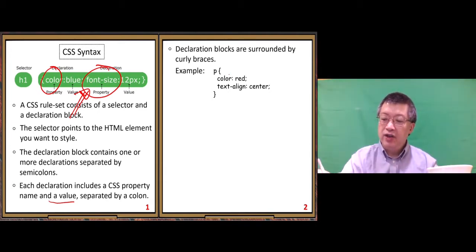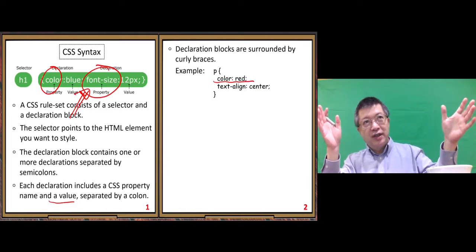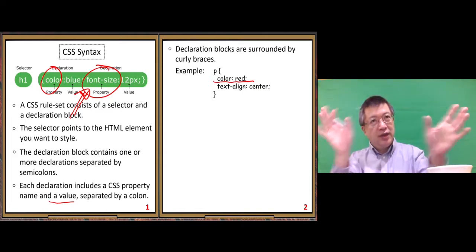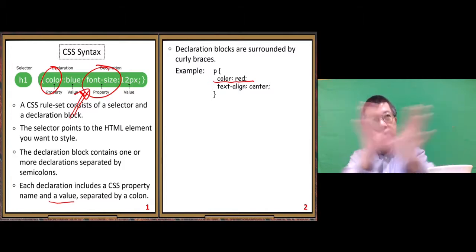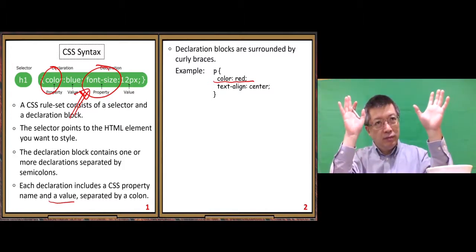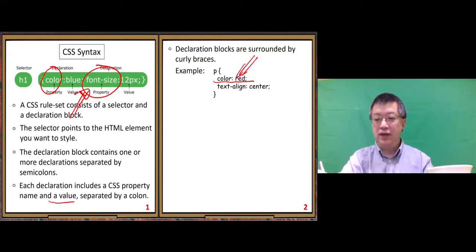The first one, color property, red color. So the text content, we know content is text, right? The content text must be in red color. So this tells that. Yeah, red color.